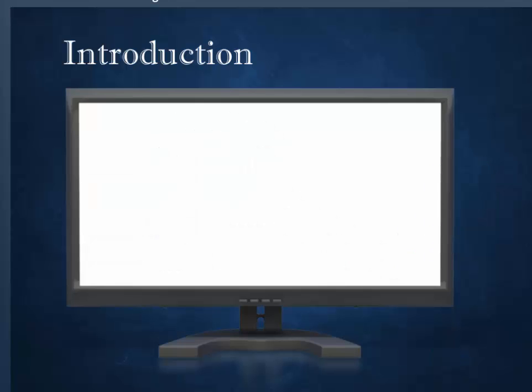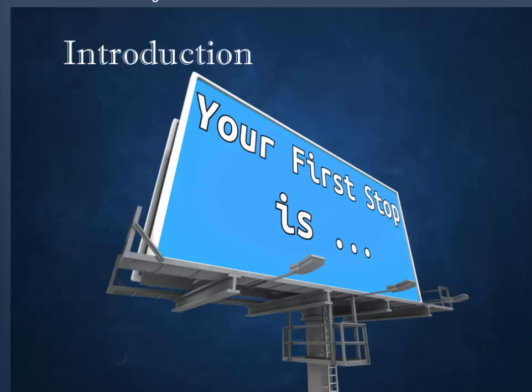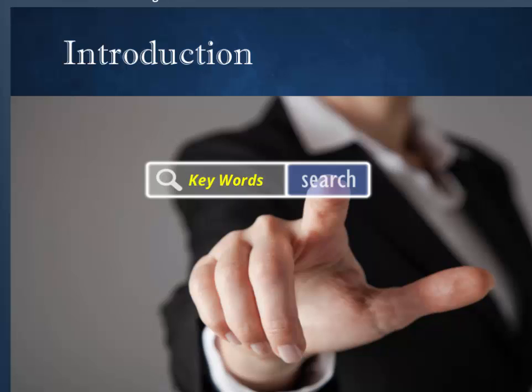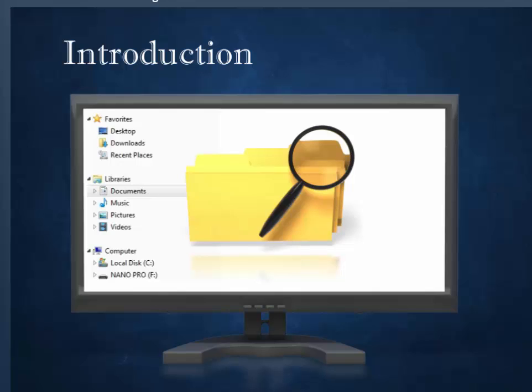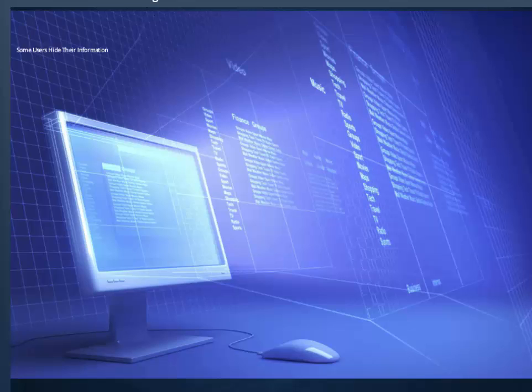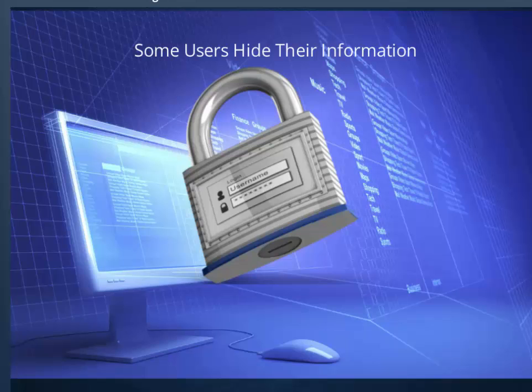But before looking at data that is hidden inside the drive, the first thing when you're analyzing is to do a search. If you have keywords that you are searching for, this is one of the first things that you're going to be doing. And looking at the data that is not hidden, you will find a lot of data in the normal places where data is kept, like My Documents, like Desktop, or any other place. However, there are users who will choose to hide some of the information. We will talk here about information hiding.